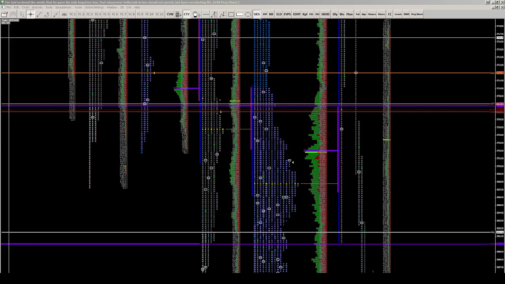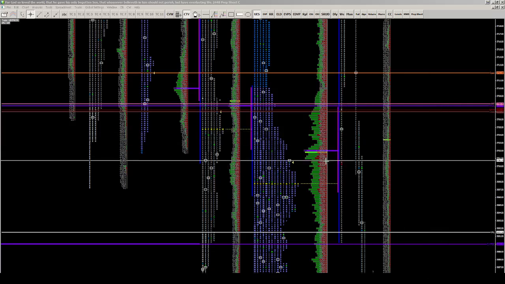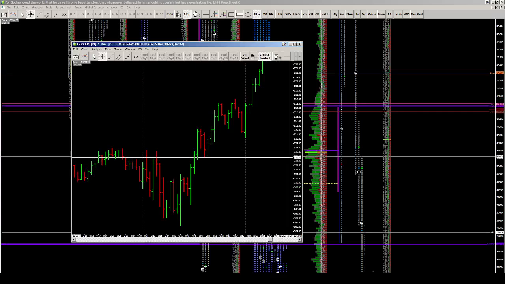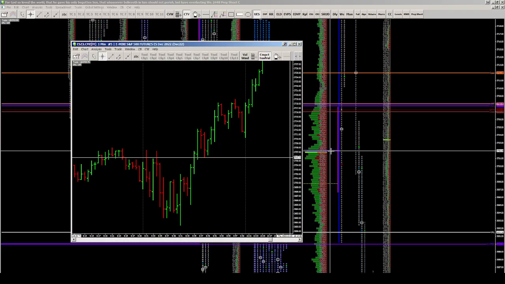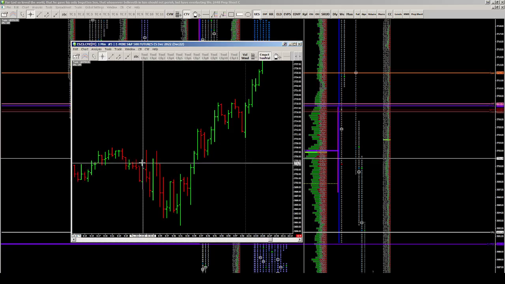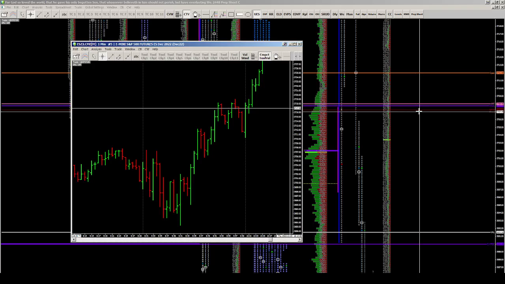So let's look at where, I mean, there's ways to do it, right? I don't know, let's look on the profile here. Okay, so I guess I should put some of these studies on here so I can identify it. So this was at 3702. We opened here and we got up to 3707. All right, so 3707 is settle. So we actually traded this far up.